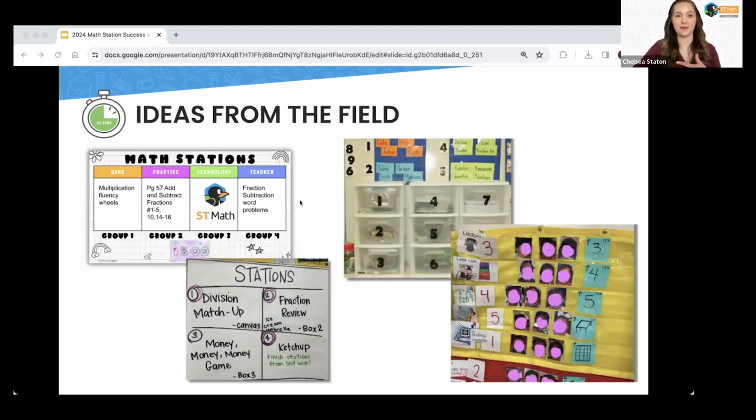And then these are just some ideas. I feel like people get really stressed out and hung up on how this needs to look and be presented to students, and there's not any one right way to do it. You don't have to have the perfect acronym. It doesn't have to be super cute. I love this one that's just written on an anchor chart because it can really be that simple. It just needs to be functional for your students. If it's cute and you like that, that's great, but it doesn't have to be.